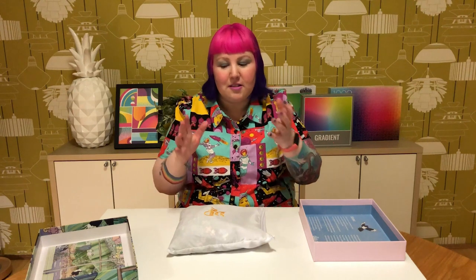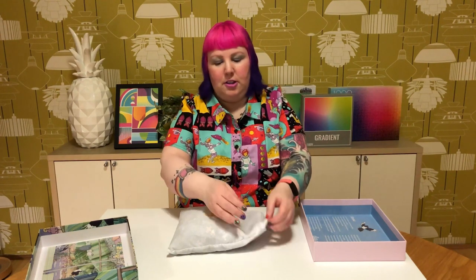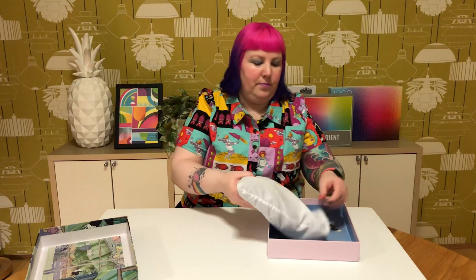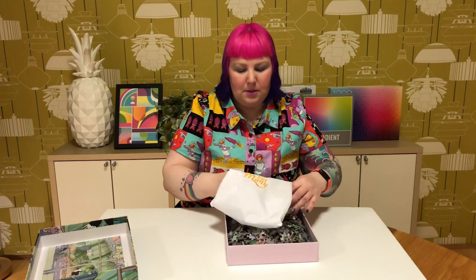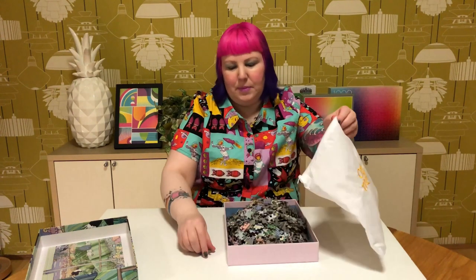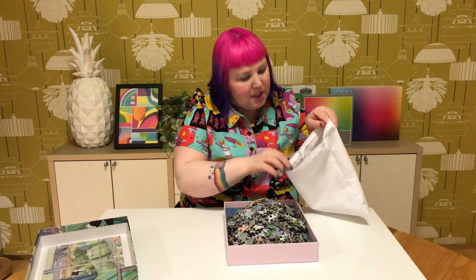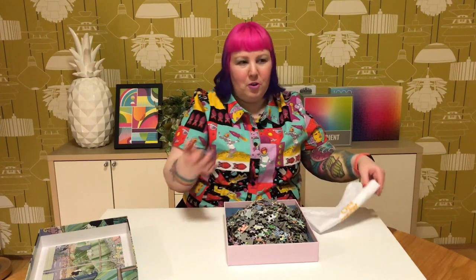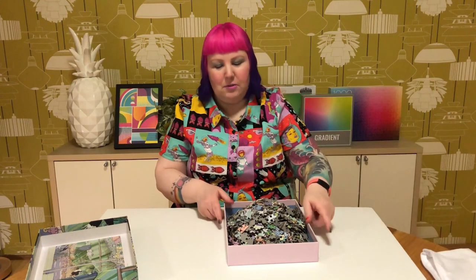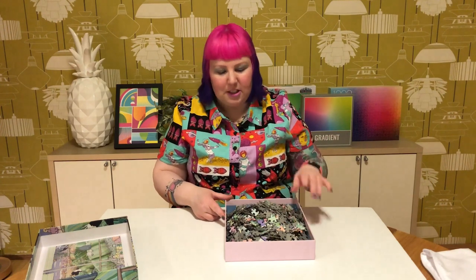So one of the most important things I forgot to show you in the unboxing just before is the pieces, of course. Since I'm about to start sorting the puzzle pieces, now's a great time to have a look at them. So let's unzip this and pour them out. Also, from my experience with these puzzles, there's barely any puzzle dust, which is great. I noticed that there's not much puzzle dust left in this fabric bag. So yeah, that's really awesome. I've just been doing a puzzle before this and it was filled with puzzle dust. So definitely was sneezing a bit and being a bit snuffy. So such a relief when you don't have to contend with puzzle dust.